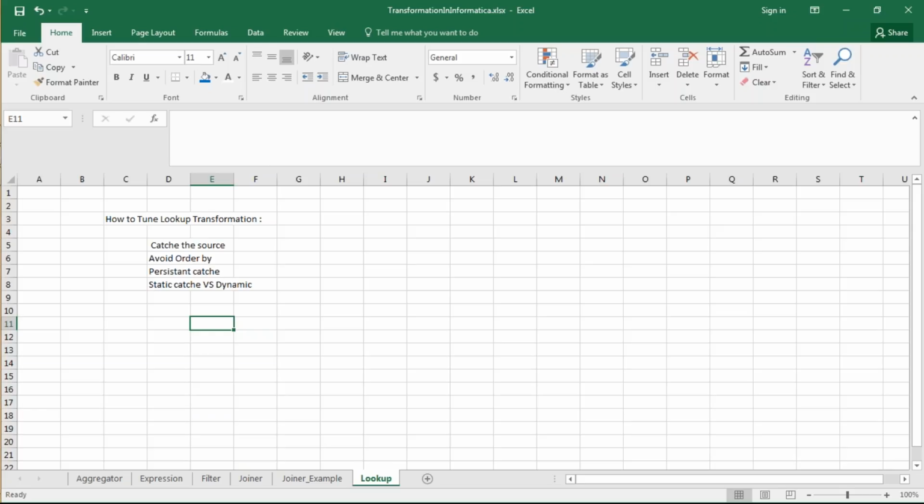Now the lookup transformation which is returning multiple rows cannot share a cache with a lookup transformation which is returning just one row. Tell me one more time. An active and a passive lookup cannot share a lookup cache. That's the point. So the whole statement will be: a lookup transformation which returns multiple rows cannot share a cache with a lookup transformation that returns one matching row for each input row. You can listen to this video again and write it down.